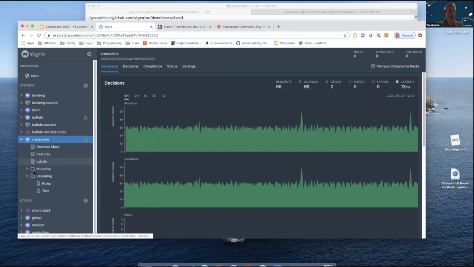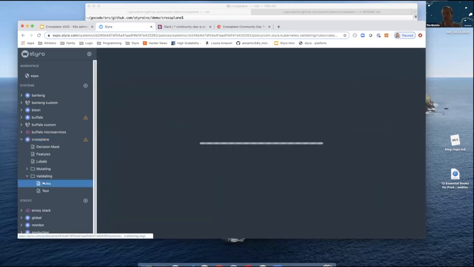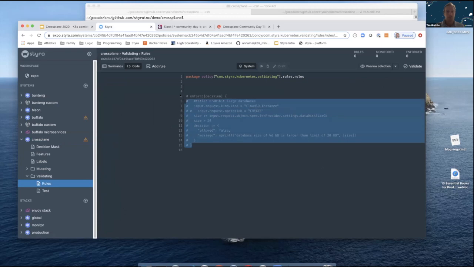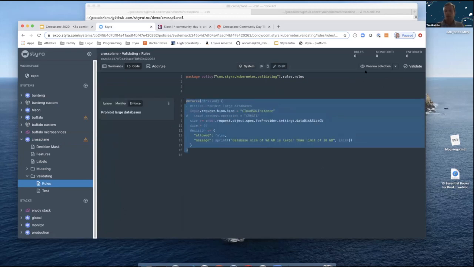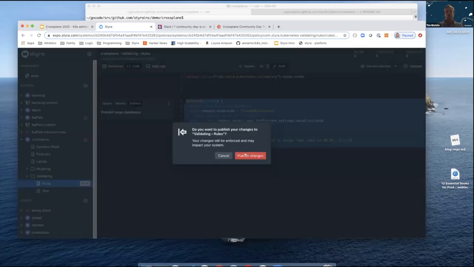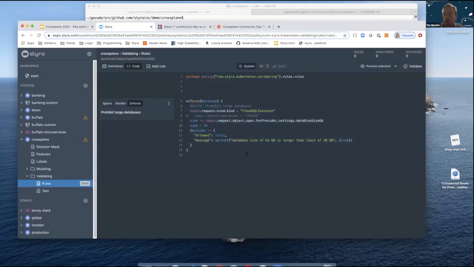So here we'll go ahead and open up the policy that is for validation. If you know Kubernetes, you have a couple of choices in terms of admission control. You can put validating policies in place, meaning you either accept or reject, or you can put a mutating policy in place, which allows you to actually change the resource before it's accepted onto the cluster. So here, this is basically the exact same policy I showed you a bit ago. There are just a couple of tweaks, but otherwise it should be working.